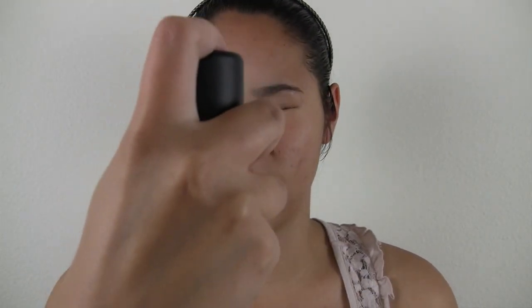As usual, the first step is to apply water or Fix Plus. I've gotten a lot of questions about Fix Plus. Yes, you can use that on your brushes. You can also spritz your face once.